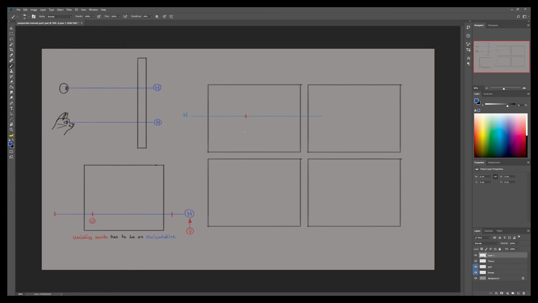So let's quickly add a couple of cubes. They are not really relative to the vanishing points, so you can ignore that. Instead, we're going to talk a little bit about high and low view. So if anything is located above your view line, or horizon line as it's actually called, we're looking at it from below. If anything is below your horizon line, we're looking at it from above.